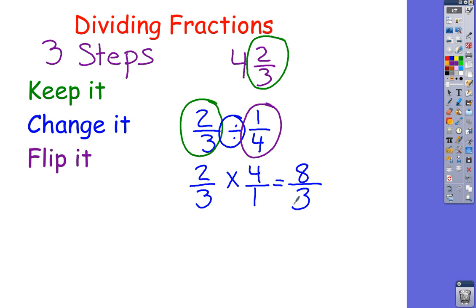Think of it this way. If you were talking about your height, you wouldn't say I'm 5 foot 15 inches tall. I would say 6 foot 3 inches. So kind of the same thing with a fraction. You need to make it proper again. And the way we do that is take the numerator, which is 8. I've already talked to you that a fraction bar simply means divide. So 8 divided by 3, that's all you do. So 3 can go into 8 2 times. I subtract, and I have 2 left over. So the answer I need to write as a fraction: the whole number is 2, and I have a remainder of 2/3.